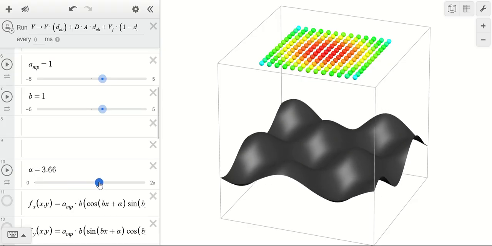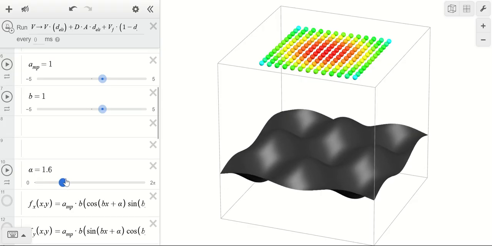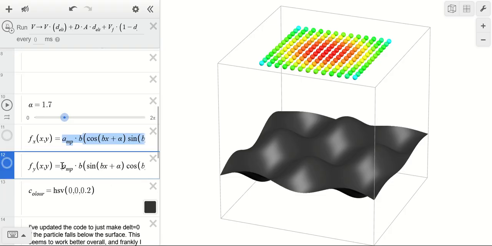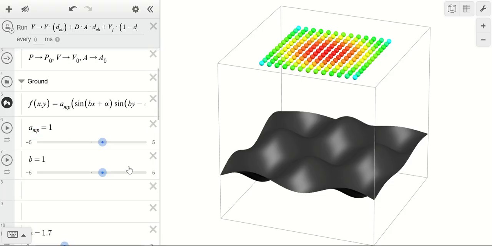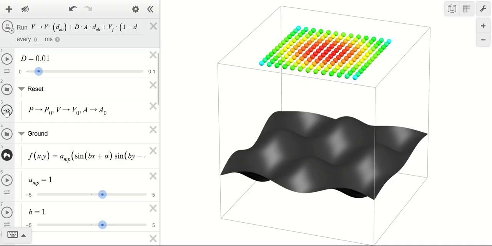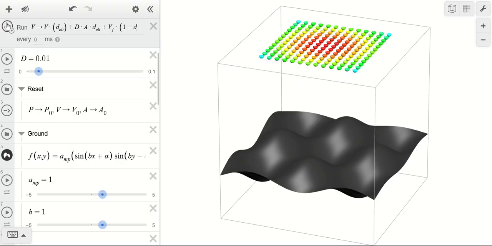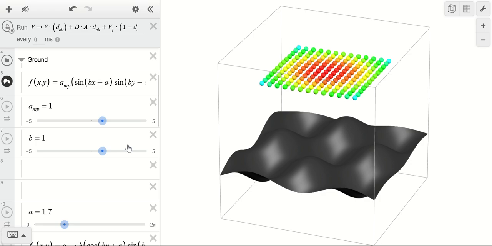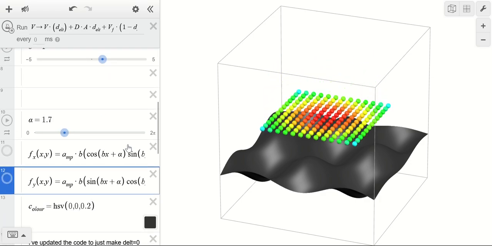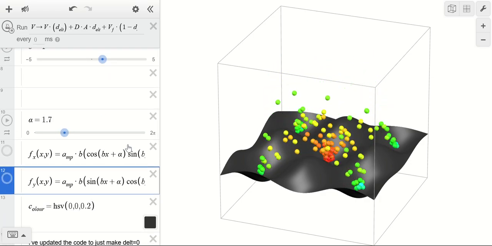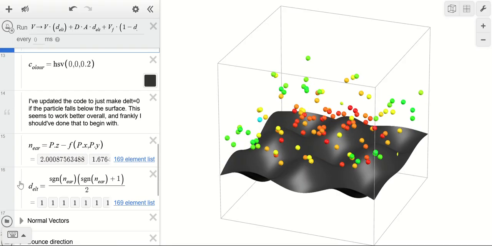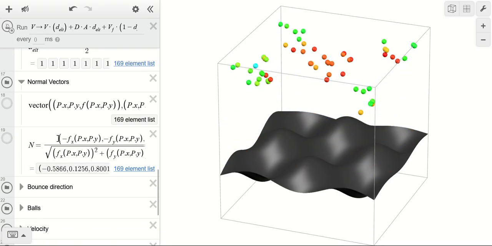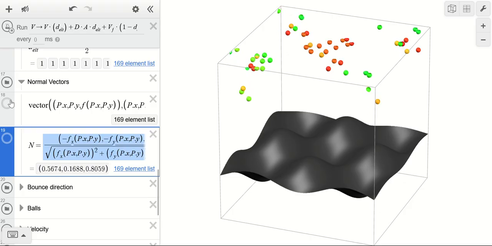And all I really need to do to update this program is I just need to change what the partial derivatives are. When I change those partial derivatives, according to whatever the updated function is, then the program will work as intended, and the balls will bounce off the surface and scatter according to whatever surface you put in there, which I think is really neat. It's really good that it's generalizable so easily.